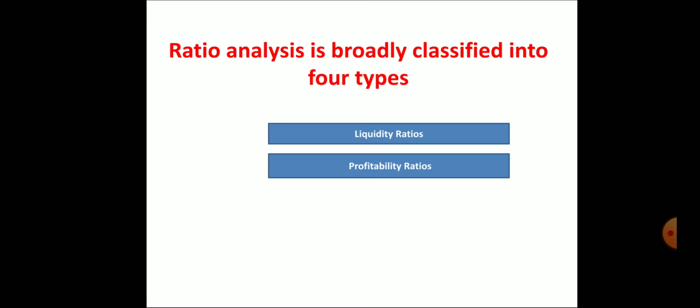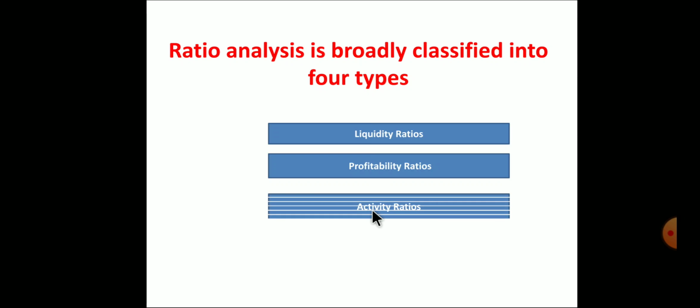Second last, gross profit ratio. Gross profit ratio measures the marginal profit of the company. This ratio is used to measure the segment revenue of the company. A high ratio represents a greater profit margin on the goods of the company. Formula is gross profit divided by sales into 100. Last, net profit ratio. Net profit ratio measures overall profitability of the company considering all indirect costs. A high ratio represents a positive return and a better position of the company. Formula of net profit ratio: net profit upon sales into 100.